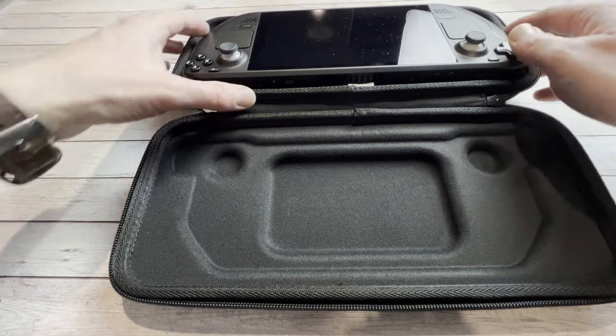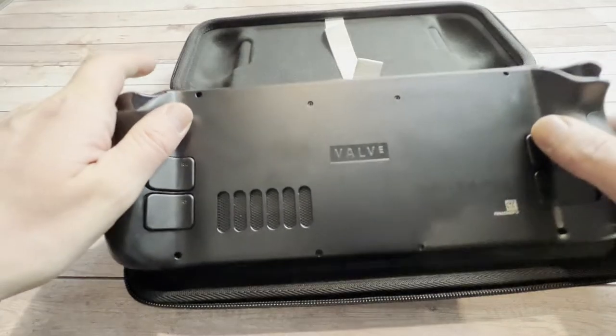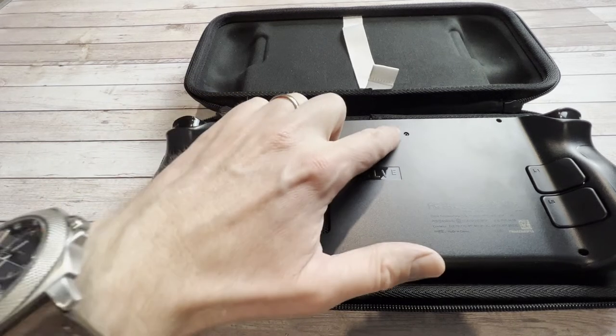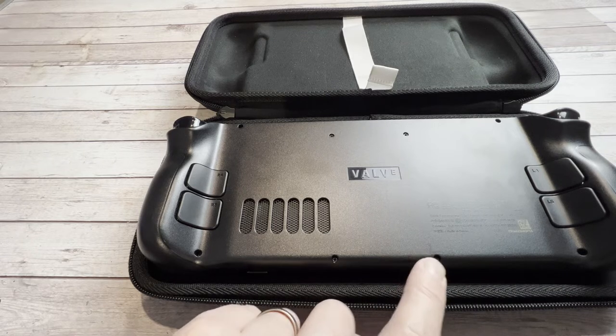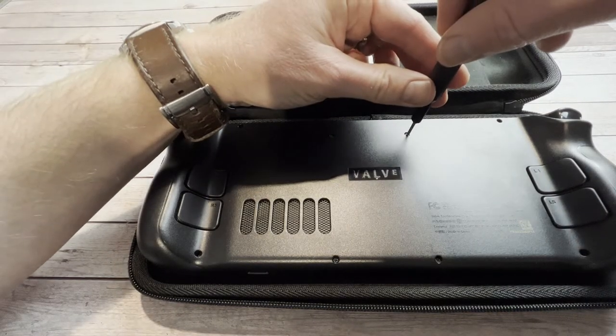I don't think you can hurt this thing much by removing screws from the back. As I say, it is designed to be fix-it-yourself, right-to-repair kind of stuff, so you can remove these without too much problem. You've got four screws — there, there, there, and there. You'll notice the bottom ones are slightly curved because there's a lip there — I'll show you what you do with the print later on. So let's get these screws removed.